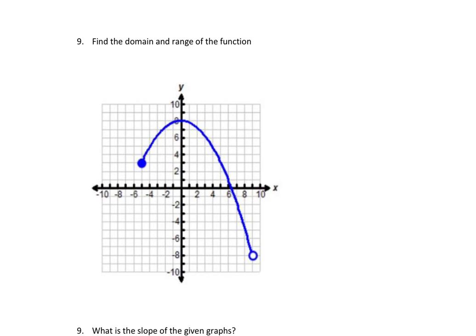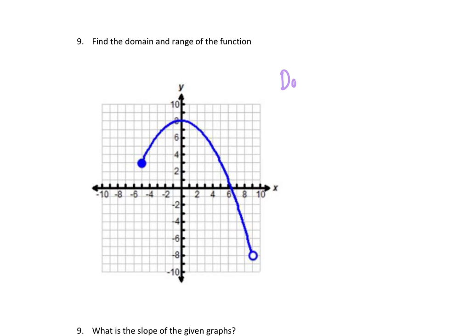Okay, this next question asks us to find the domain and range of the function. So let's use that. That's fun. We're going to first find the domain. So the domain has us look at the x value, so we're reading it along the x-axis. I like to think of taking all the values and mushing it horizontally and seeing what's happening. So if we do that, here we are starting at x equals negative 5.